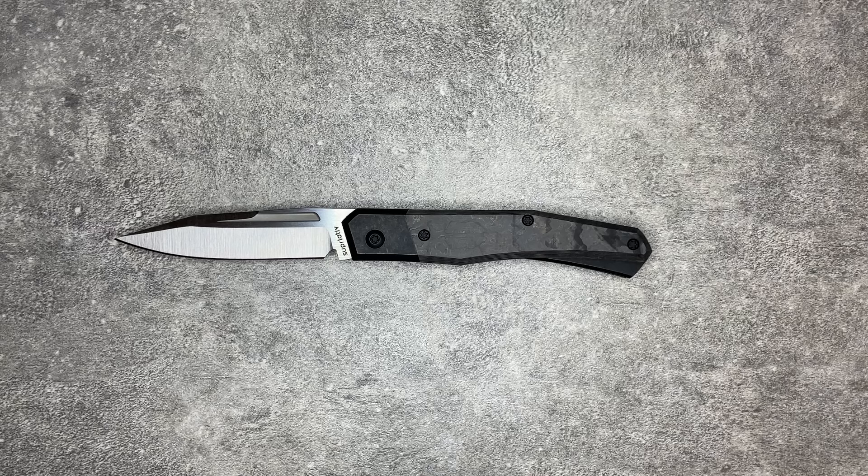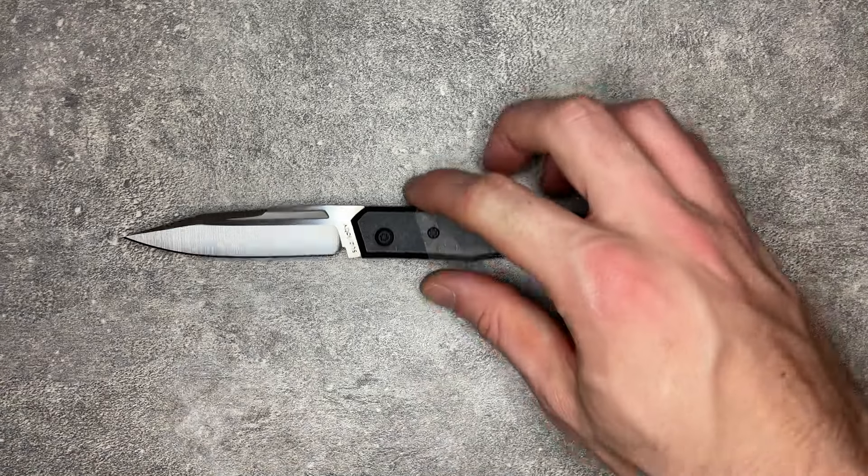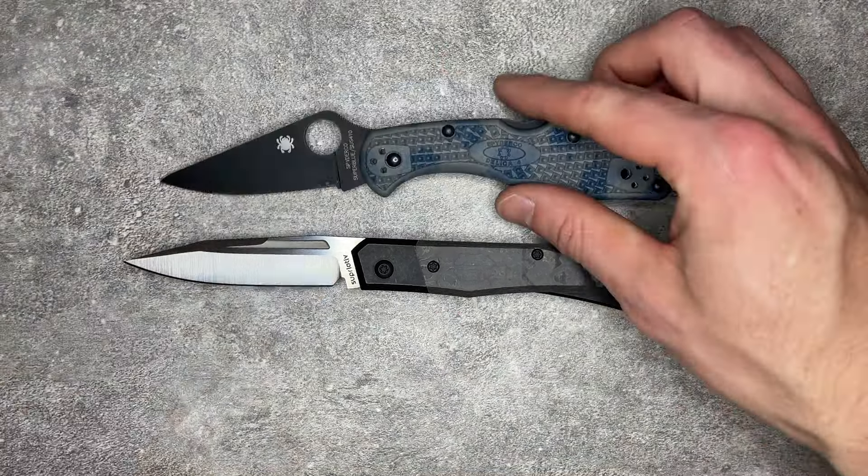They couldn't have gotten the visual pop or the aesthetic they're looking for without making this thick stock. And honestly, I don't think anybody considering buying this knife is thinking it will have the same utility as their Delica — nobody is doing that. What they are wondering is: does it cut well enough that I'm going to enjoy using it? Unfortunately, my verdict is not really. If you really like this knife, you could lay the edge back aggressively and get some good cutting performance out of it, but I had low expectations and was still disappointed. This thing was a bear to cut with.